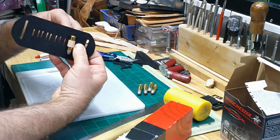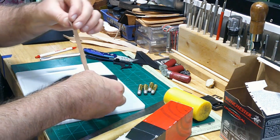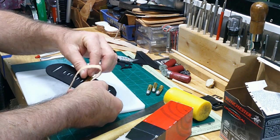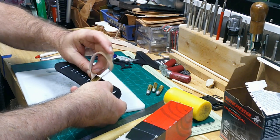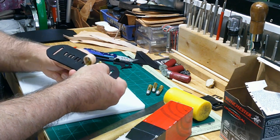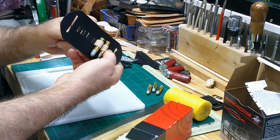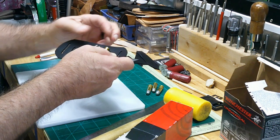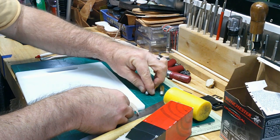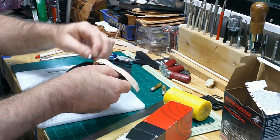my rivet in. Come back, pull that over the first bullet, come up through that 1/4 inch hole or slot, the one that I put at 1/4 inch from that, and do the same thing. Put another bullet in. I'm going to pull it snug, pull that through, pull it snug. Now I still got a hold of this little flap here. I'm not letting go of that.